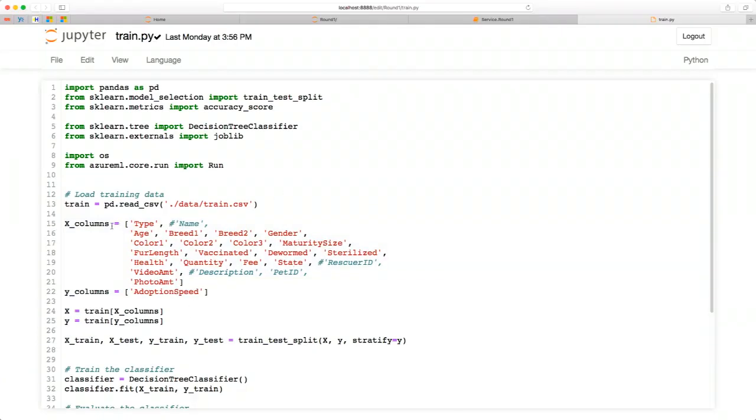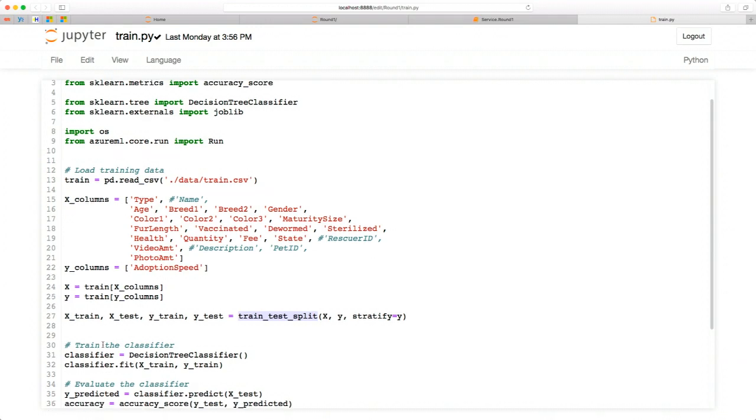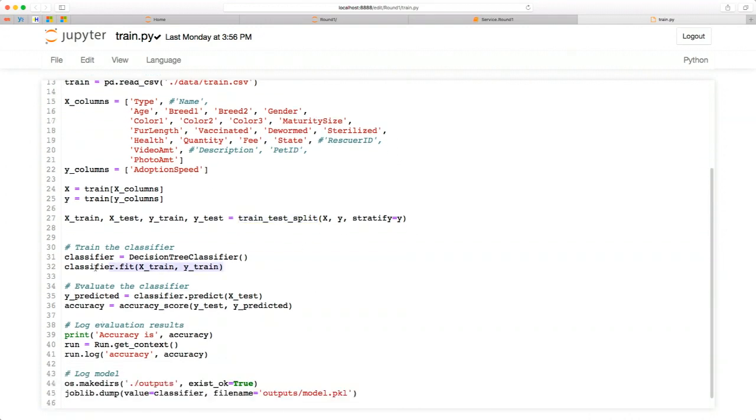I'm telling it, OK, these are the columns I want you to use while predicting, and this is the column I want to predict. Then I'm creating 2 sub-data sets using those columns, of course using the old train test split, and I'm creating thus 4 other data sets. And the training part is as easy as instantiating a new classifier, in my case using the default hyperparameters, and fitting it on the training data set.